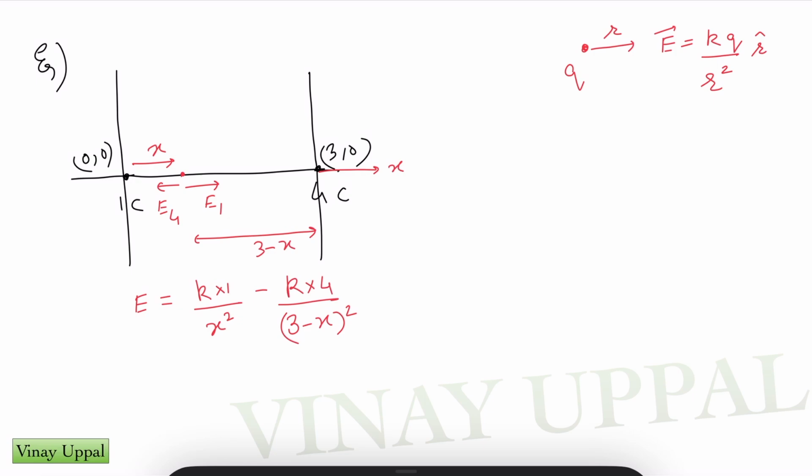And if you want to find the equilibrium position for an external third charge, just set the net field to be 0. And you will get the same equation that we had gotten while solving the first example in this chapter, and you will get x is equal to 1 as we had also gotten in that question. So x equal to 1 is the equilibrium position as we had already seen. And now let us say I want to plot this electric field. This is also a kind of question that can be asked. They can ask you to plot the electric field as a function of x along the x-axis. So let's just do that on the next page.